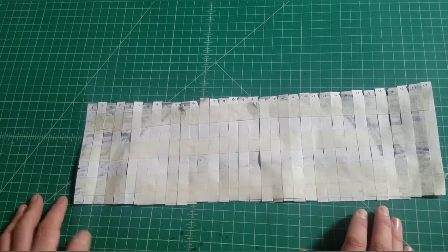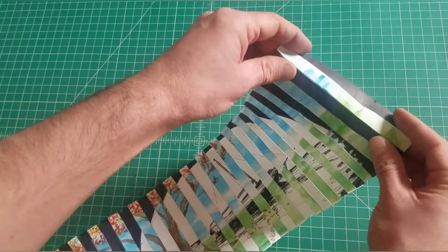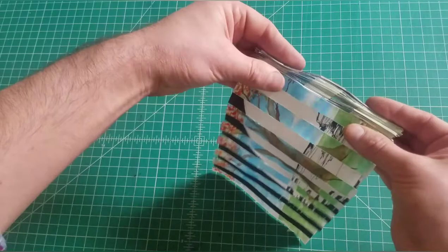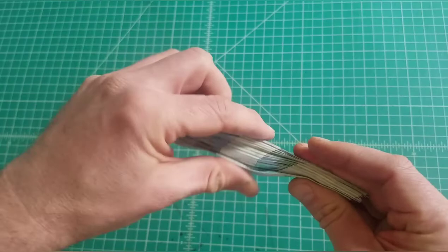The next thing we're going to do is fold it like a fan. Okay? Now, just take this and fold them back and forth, back and forth. If you have overlaps, this is where it gets problematic, because overlaps will prevent you from folding things. It'll want to put one piece of paper over another, and it never overlaps in a convenient way. Always overlaps in the worst possible way. I have just folded a nice accordion.